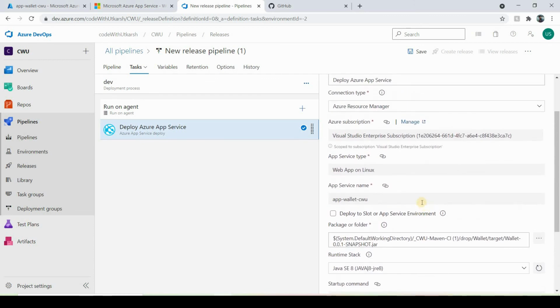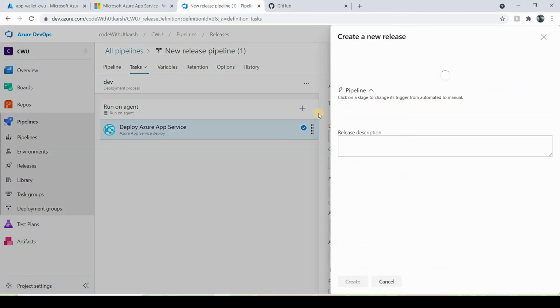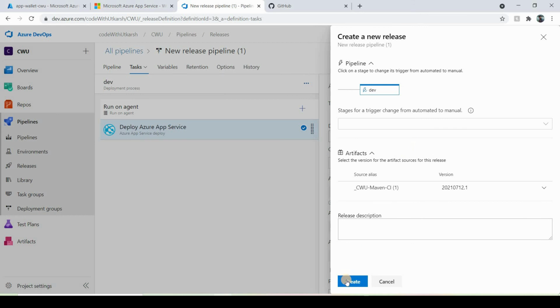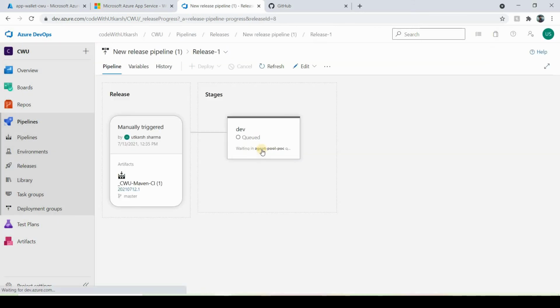Yeah, so that's it. We can save this and run our quick release. We can also check the logs of the release from here.